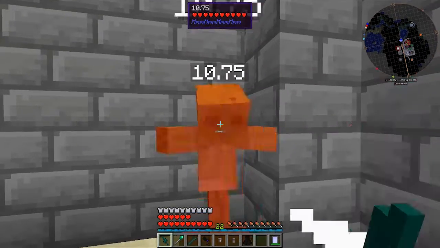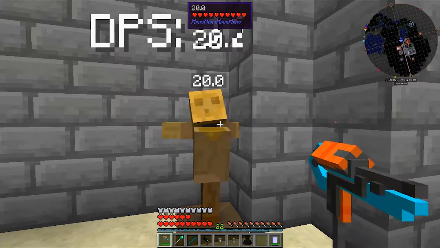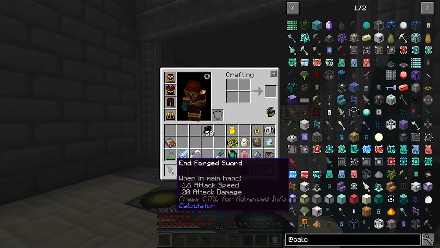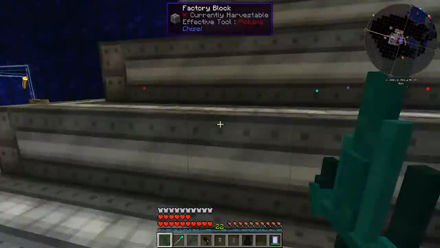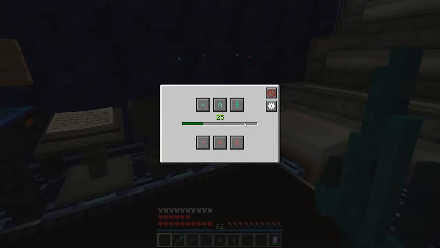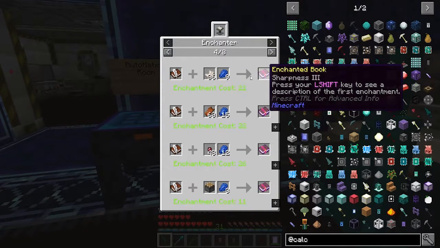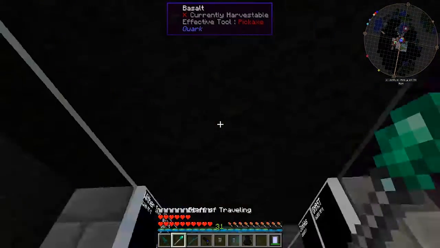$20 damage my bum. 10.75. My atomic disassembler does more than that. But of course you can't enchant the atomic disassembler. It's interesting that's only 20 attack damage. Hello. So I put sharpness 5 on this. Only 38 experience. So I guess we need to go and turn our spawners back on.